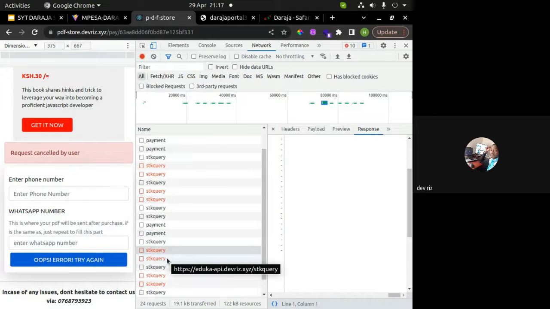Send the STK push first, then try to poll, try to actually check the status each and every time until something happens. If the status is still 500, that means that they're still on process, they have not done anything, then just keep on polling at intervals of 2 seconds.